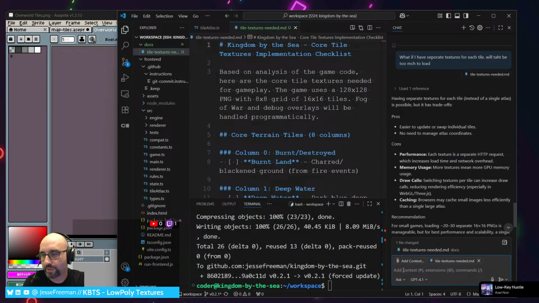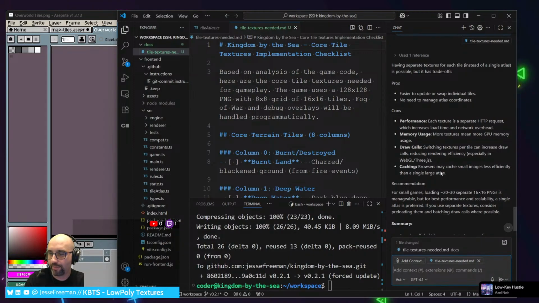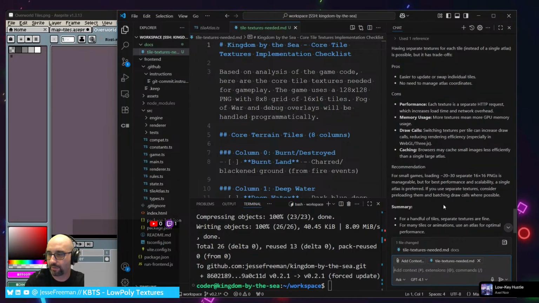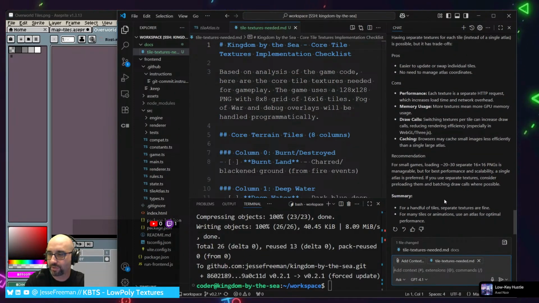No need to manage atlas coordinates. Performance: each tile uses a separate HTTP request. More textures means more GPU draw calls. Switching textures per tile can increase draw calls. For small games, loading 20 to 30 separate 16-bit images is manageable, but for the best performance and scalability, a single atlas is preferred. Use separate textures, consider preloading them and batch drawing them.